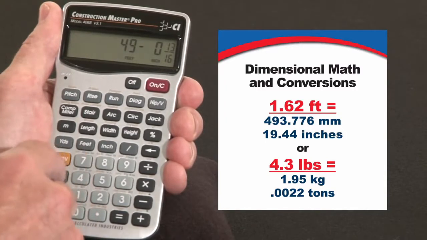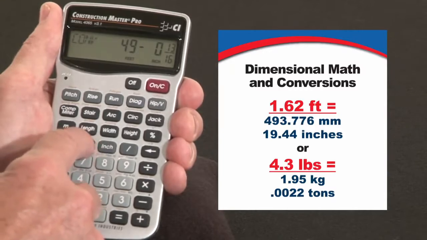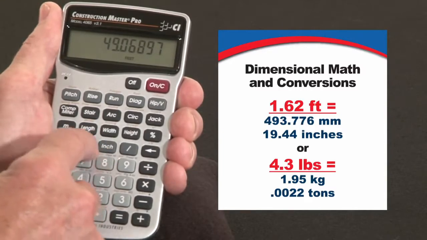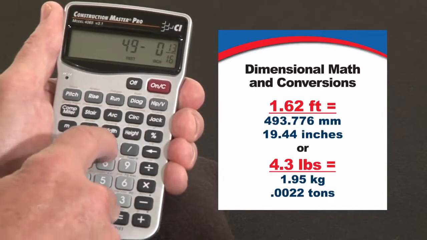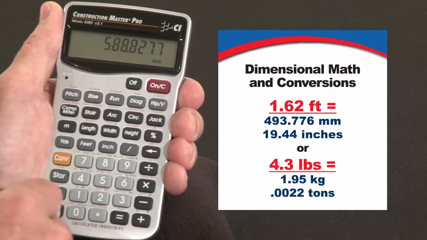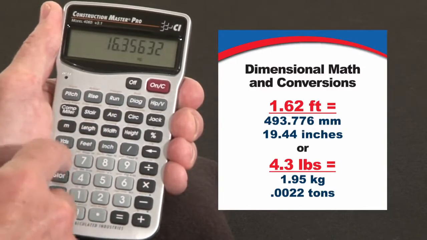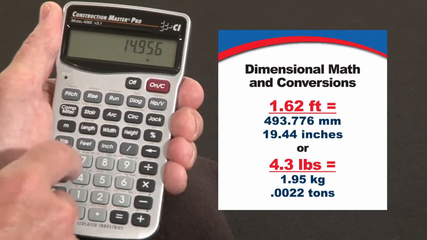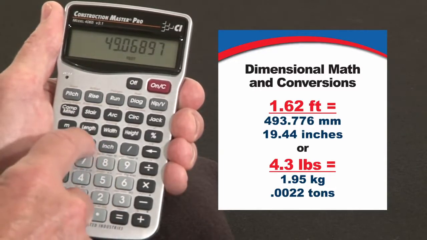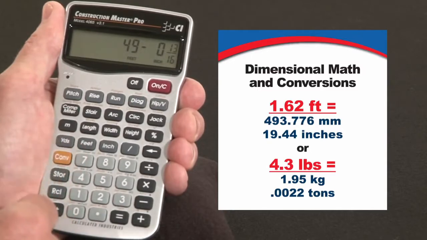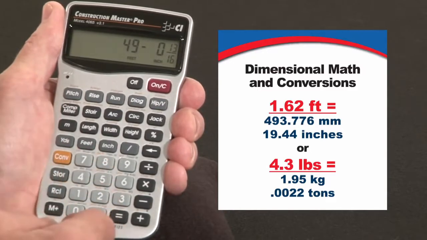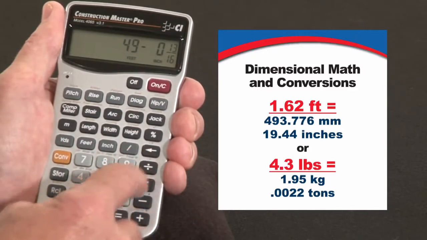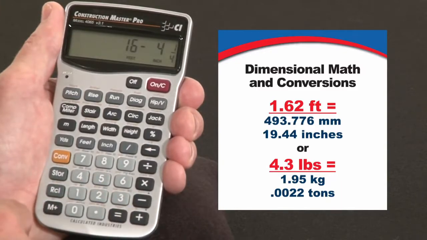If you don't like that format, you can convert to feet, 49.0, back to feet-inch fraction, inches and fractions, inches decimally, yards, meters. You can even go to centimeters and millimeters over the 7 and 9 key here. Let me go back to feet-inch fractions. So now you can add, subtract, multiply, or divide these. Let's say we want to divide that by 3 for equal spacing. Divided by 3 equals 16.4 1/4.